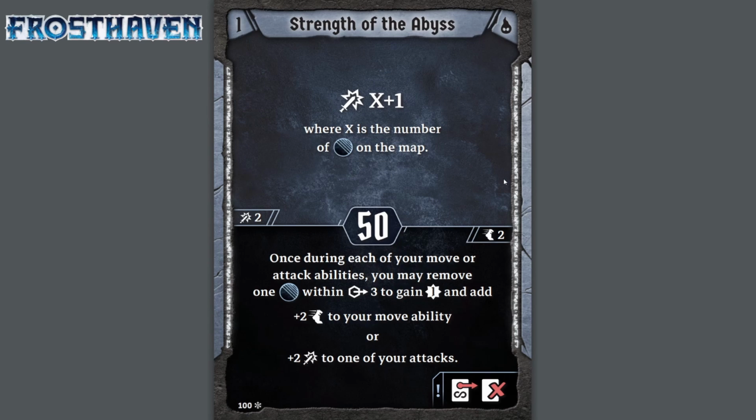Next, we have Strength of the Abyss, which is attack X plus 1, where X is the number of shadow tokens on the map. So this does not care about range. This is just how many are out. That could be pretty good. It's just an attack 1 if you have no shadow tokens on the map, but let's face it, you're not going to be using it when you have none on the map. So I quite like this. I think this is fine.